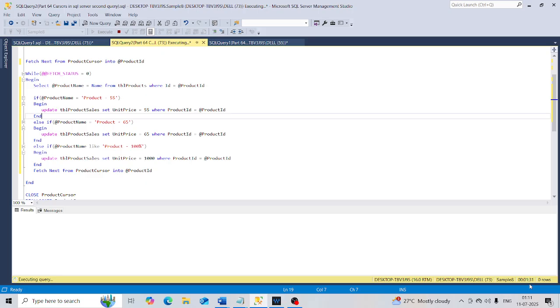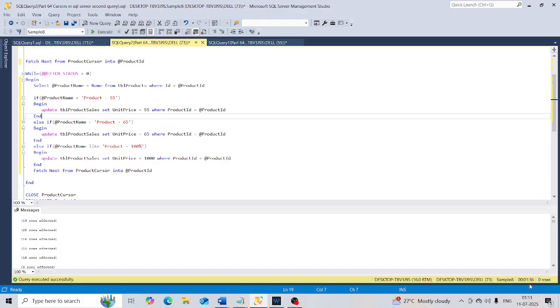How is this query executed now? It is going to go to the product sales table. So the query executed successfully.